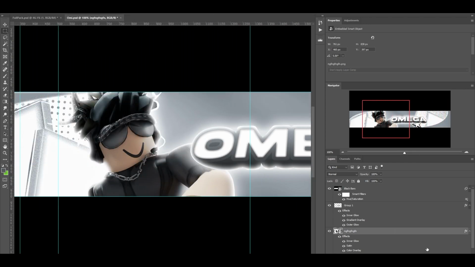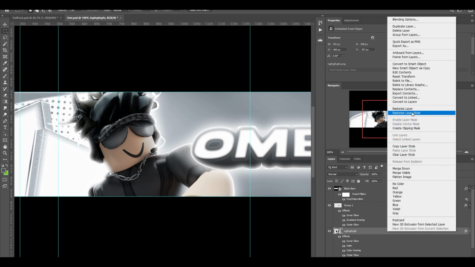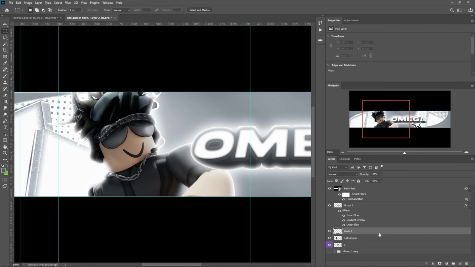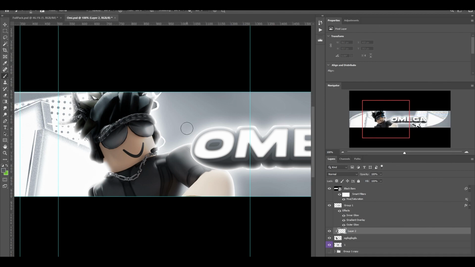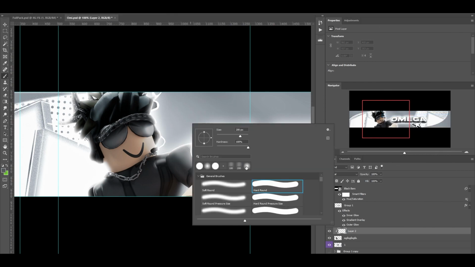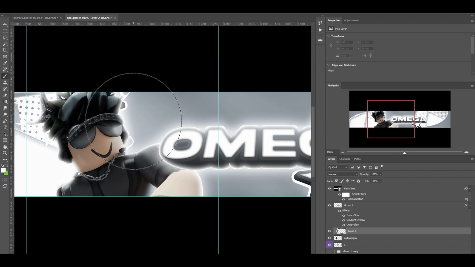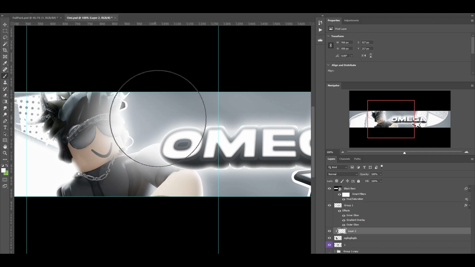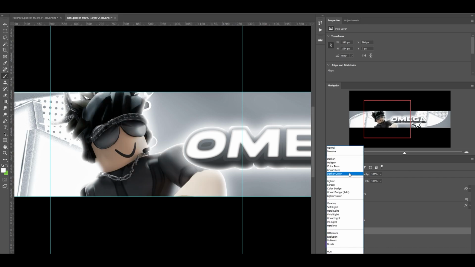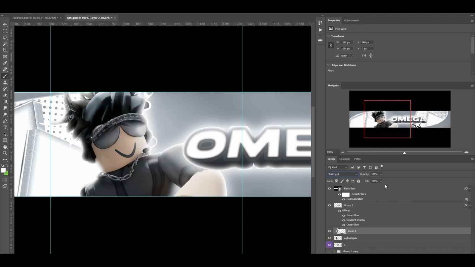And another thing you can do is when it comes to your character, you can rasterize the layer style, adding a new layer, creating a clipping mask. And this time make sure your brush is set to soft brush. Make sure your color is set to something bright, like white for example. And you want to tap the sides, like for example, if the text is right here, you want to tap the sides of your character just like this. So you basically get this effect where the text is very glowing and it reflects on your character. And I'm going to be setting it to soft light, just like this. And I'll tap maybe at the side.